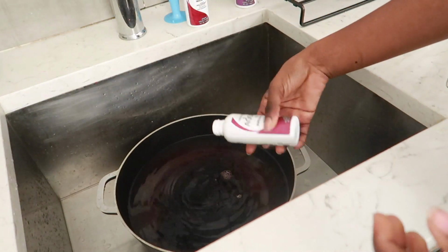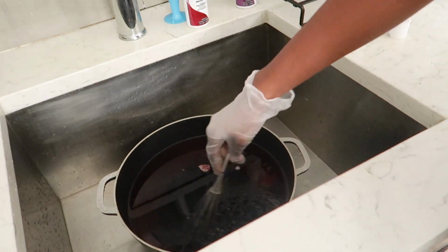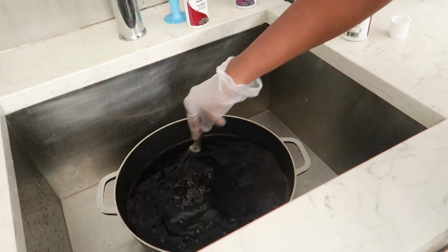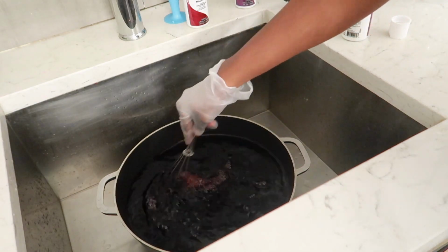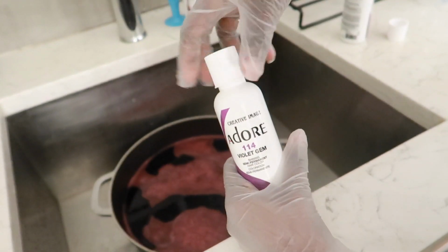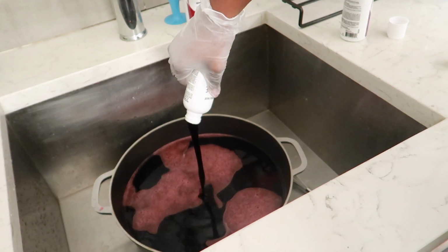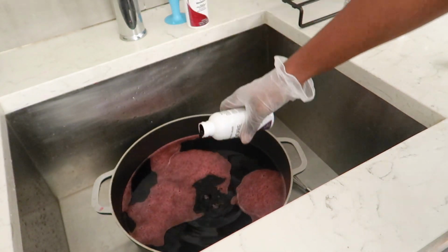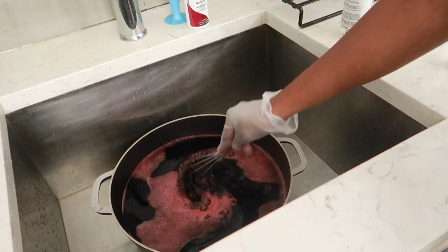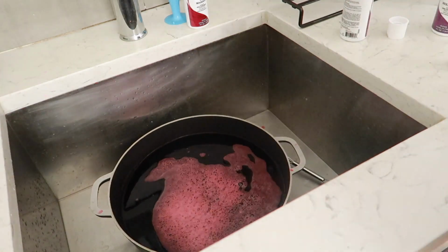I know it's much better to use a bin or something of that nature, but I didn't have that. So sometimes you just got to use your house tools and just make sure you really clean your items really well after you are done. I promise you it won't get in your food or any of that stuff. Just make sure you clean off your household utensils if you're going to be using something like that to dye your hair.